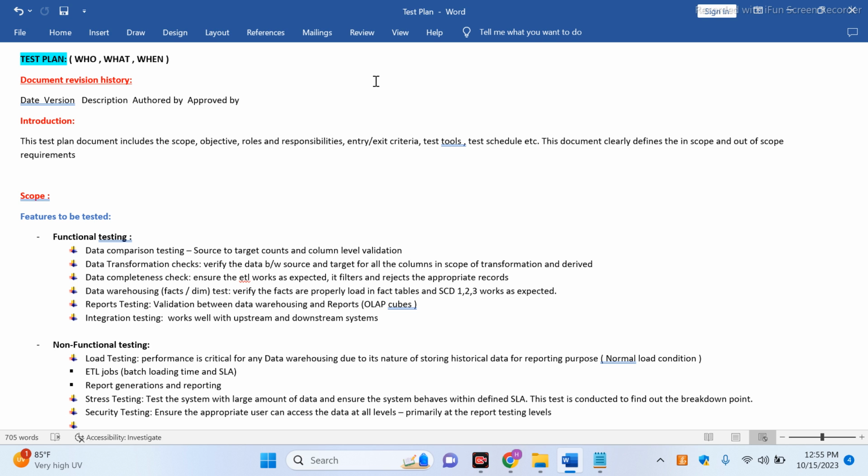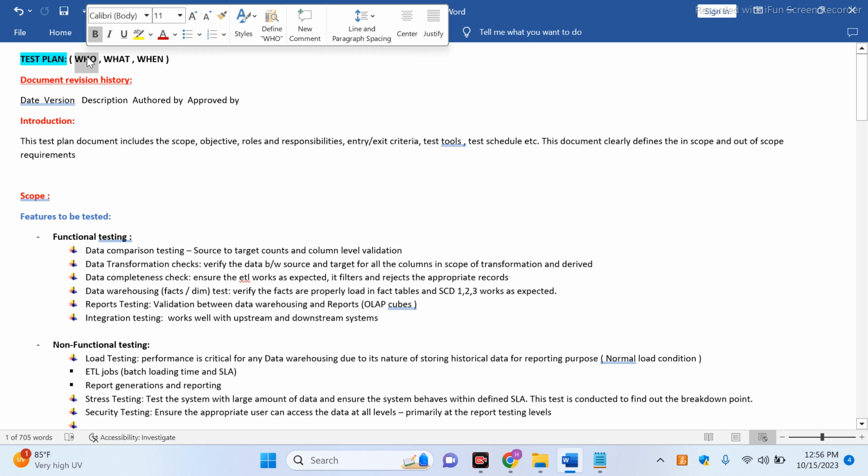Test strategy covers how to do the testing and the different ways of achieving this. The how part is already defined by the test strategy on the group level. Now we have to translate the same thing based on our needs in the test plan. So basically the test plan talks about who will do the testing, who is supposed to do the unit testing, who is supposed to do the regression testing, who is supposed to create a test plan, who is going to provide a sign off on test completeness. That is the who part, which comes under responsibility, and it needs to be articulated properly in the test plan.